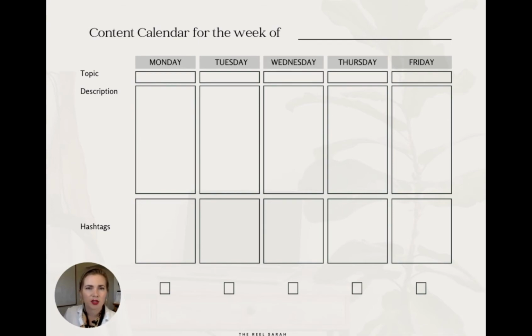Across the top, you'll pick your topics, and these are going to be your content calendar, your content ideas. So for me, this could be Mondays could be tutorials, Tuesdays could be Instagram features, Wednesdays could be recreating a trend. And that's another free one you guys can do. On the previous page, I talked about content pillars. I'm going to give you a freebie where you just talk about yourself and what you like and how you drink your coffee. But another one of those content pillars can definitely be trending audio.